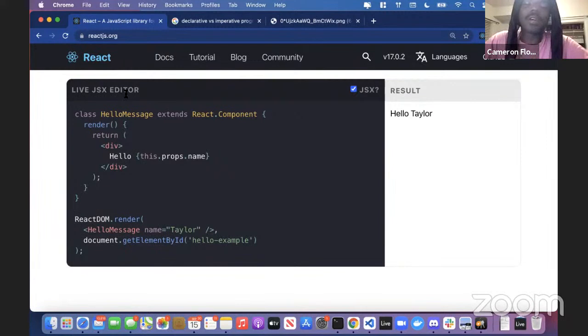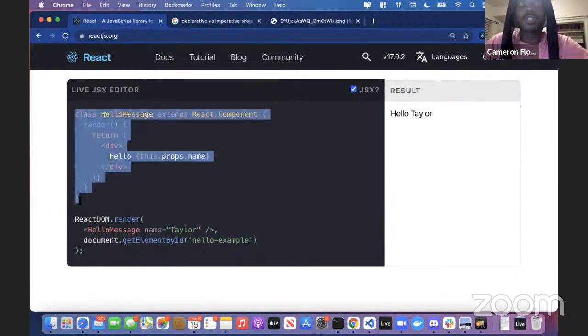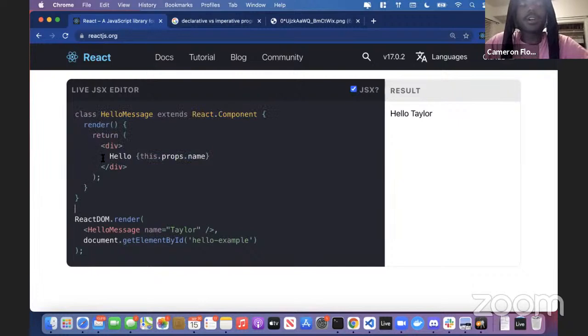The big takeaway though is components have a very specific structure to them, and they render what they're supposed to show on the screen. Every component is responsible for rendering what it's supposed to show on the screen. In this case, this component is just creating a simple div that says Hello Taylor on the end.